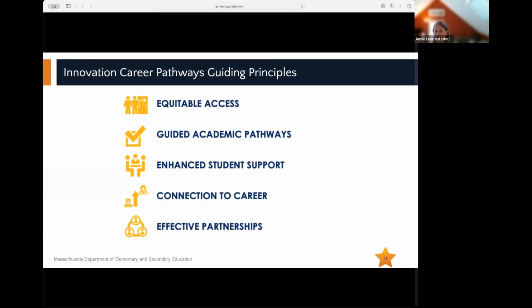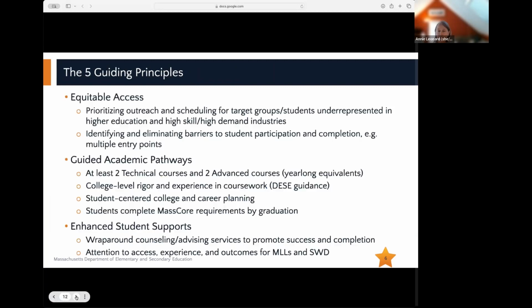So as I mentioned, these 5 guiding principles are a framework for your thinking about planning for pathways and for the Part B application process. So we chose the 5 guiding principles as the organizing framework for today's workshop, and we're going to take a walk through all 5 of them now, starting with the first guiding principle, which is equitable access.